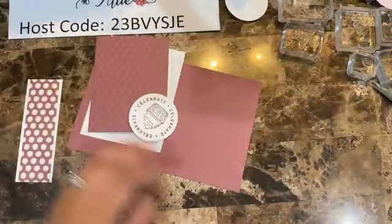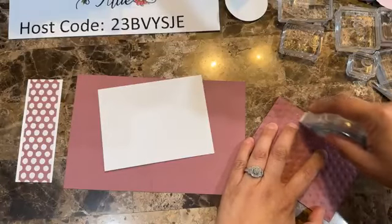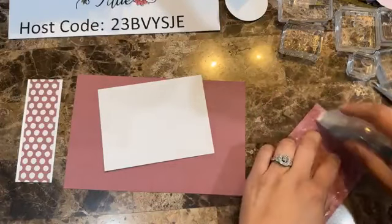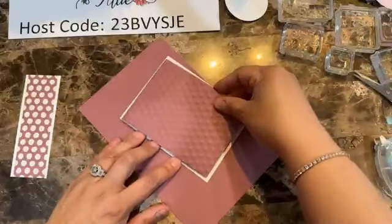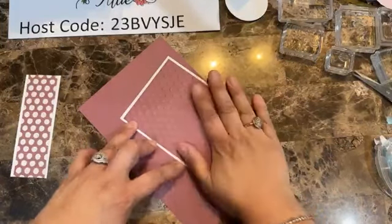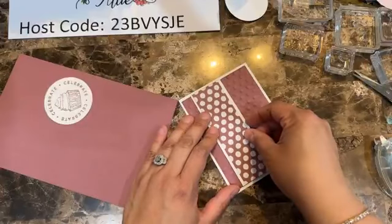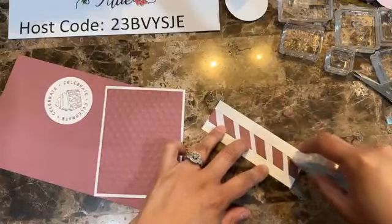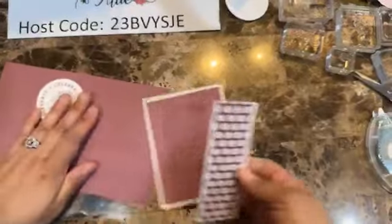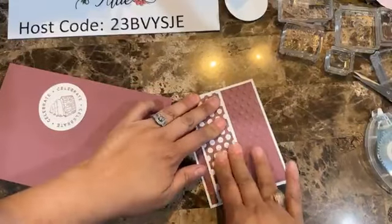And we're going to start assembling this. So for this one, we're going to go ahead and glue these onto that one. Then I'm going to go ahead, where did I put the circle? Oh, here. I'm really losing it. And then we're going to be gluing this one there, okay? And we're going to go ahead and glue this one right here.